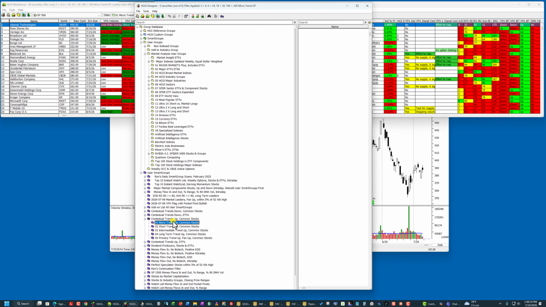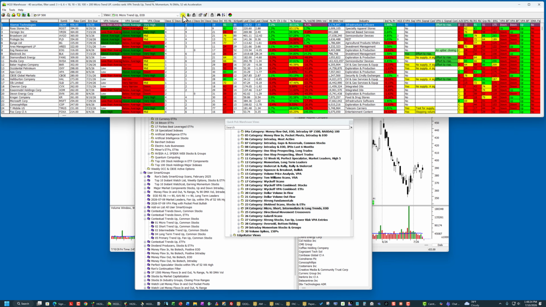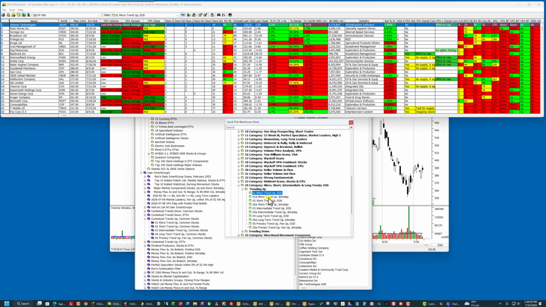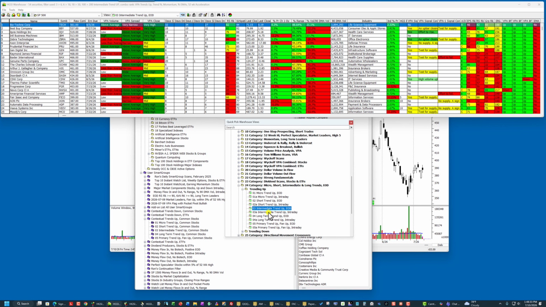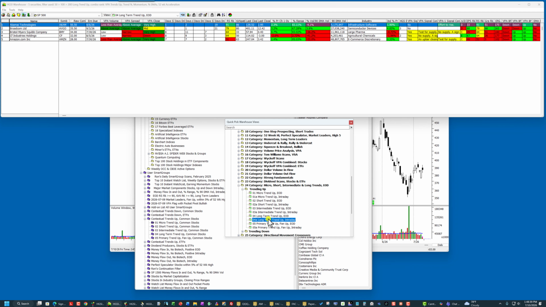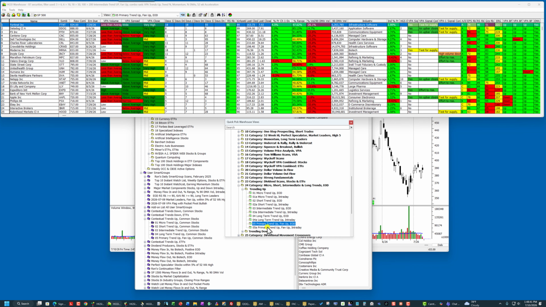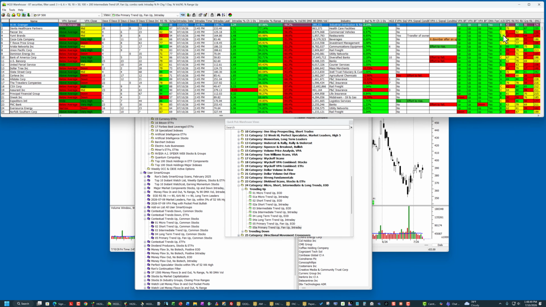So you can come down here and use these, or you can use these same filters if you go to category number 24, and here's the micro trends, the short-term trends, intermediate trends, and long-term trends, primary trend up. These have the fan up, and let's see here, if I scroll over here to the right, EMA fan uptrend, it'll say yes on all of these.